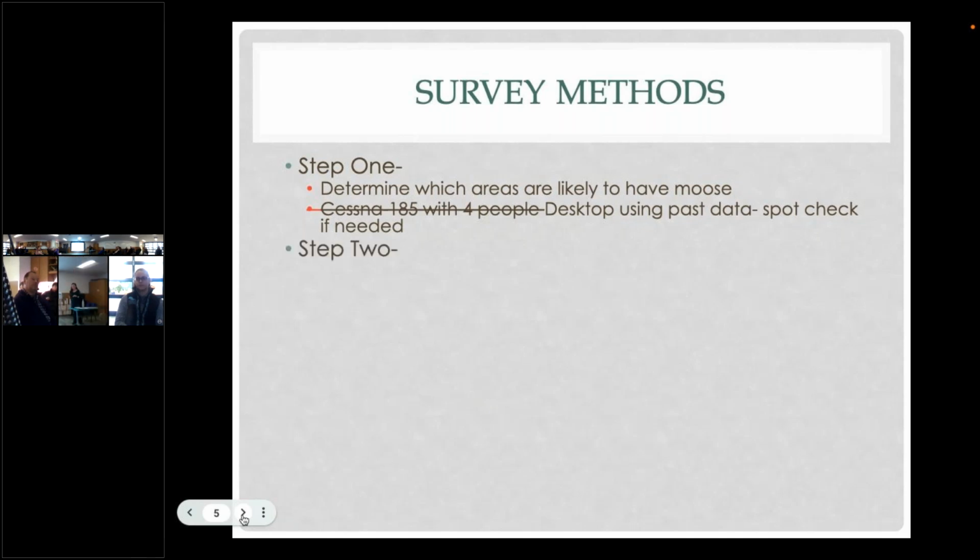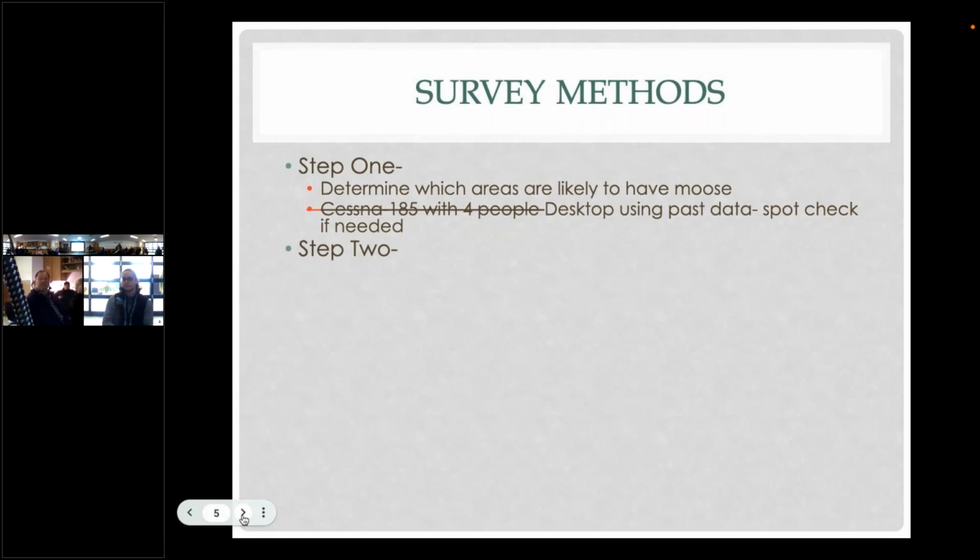And it worked pretty well, but I'll tell you that in a minute. Step 2 is we have the whole area gridded out into 6 square mile units. And so these 6 square mile boxes are what we're considering as either high habitat or low habitat.